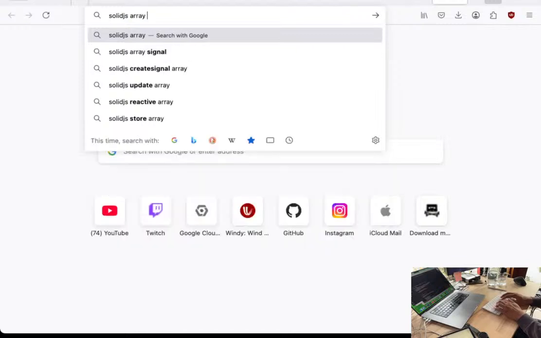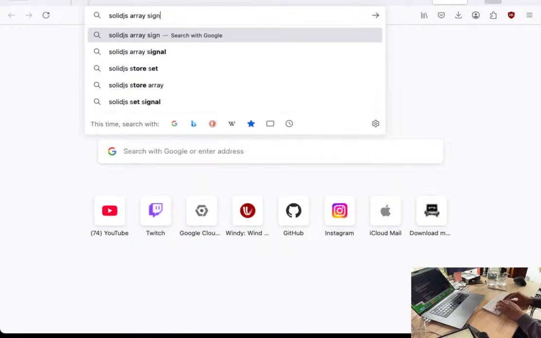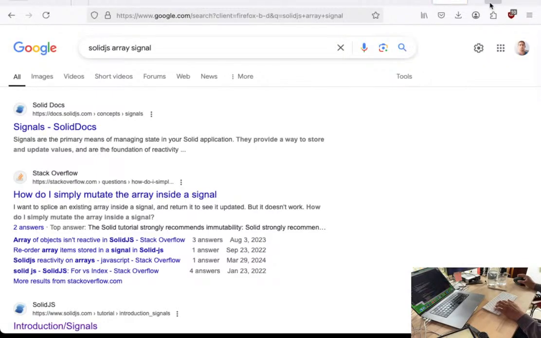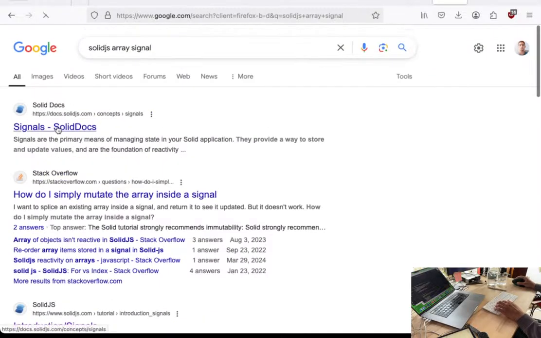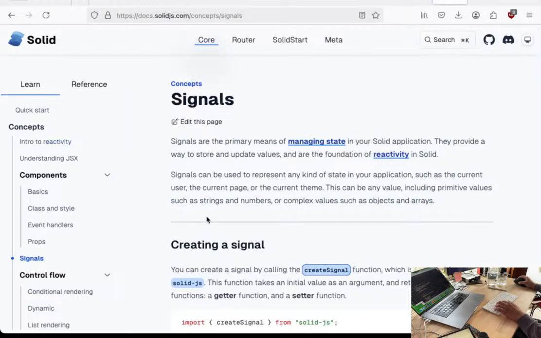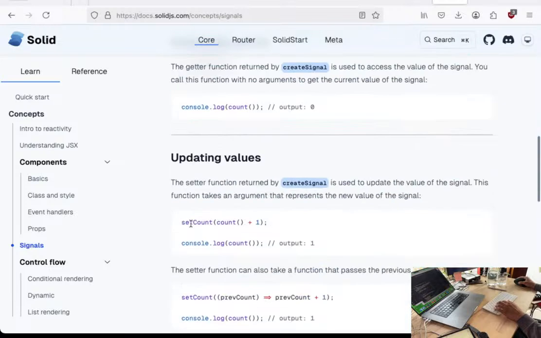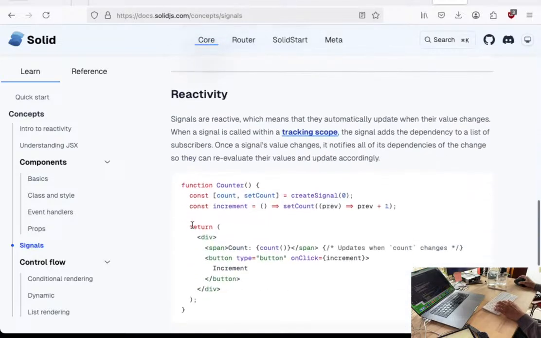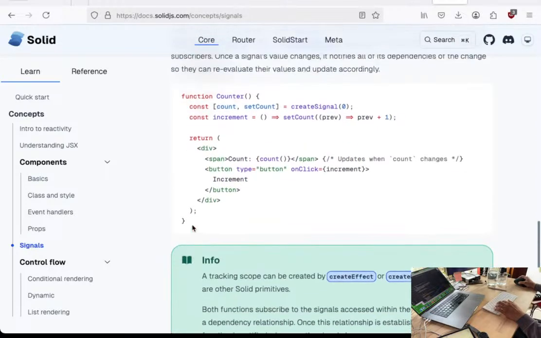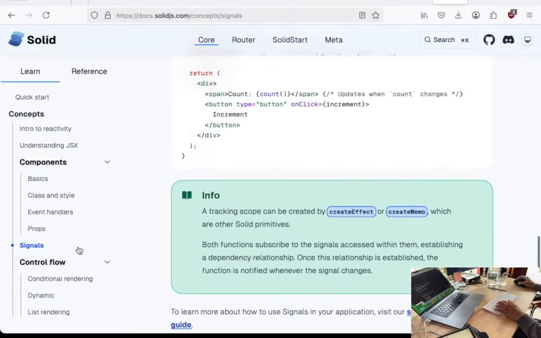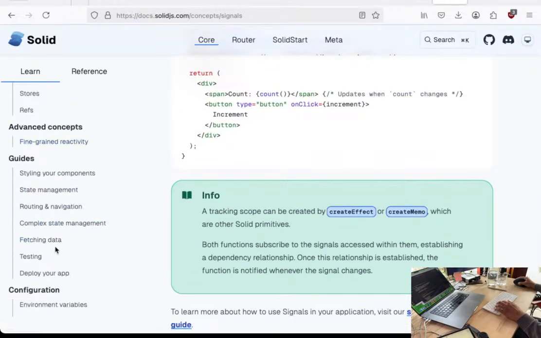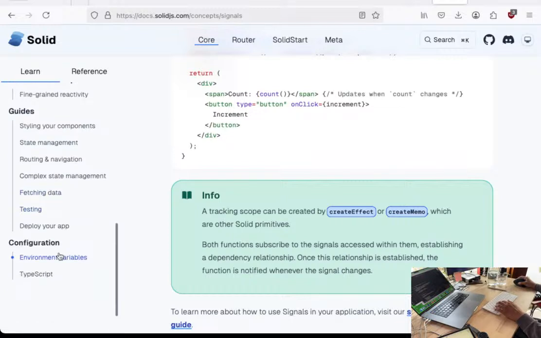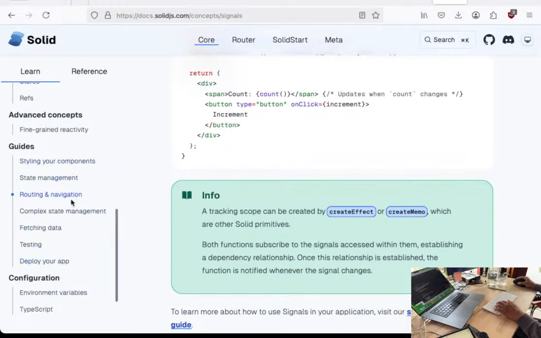Solid.js array signal. Count, set count. But for a value, I get it. I get it. There is nothing special. Where it starts to be embarrassing, to start to be complex.